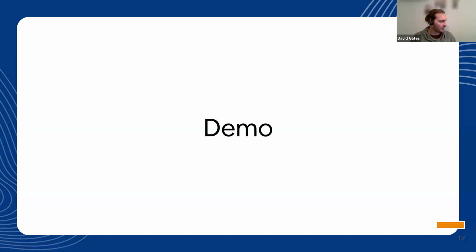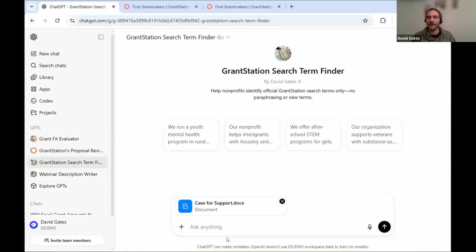So I'm going to share my screen here. Okay, so you should be seeing ChatGPT now. I'm using a specific version of ChatGPT. It is a custom GPT. Like I said, it's a specific tool. I dropped a link for that in the chat, so anyone can go ahead and use it. It is also in the slides, so you have it.